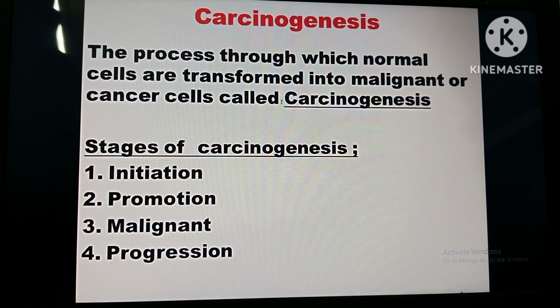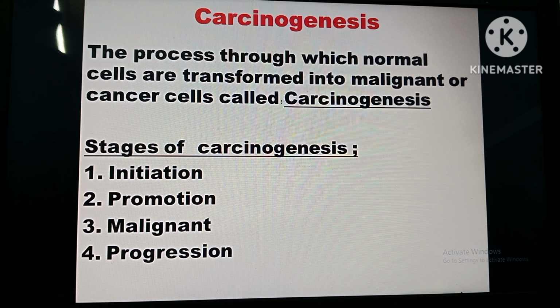In predisposing factors we already saw chemical agents, radiation, physical agents, lifestyle, certain habits, all those things. When a client is continuously exposed to a particular cancer producing agent, for example, a person working in a chemical factory who is continuously inhaling those chemicals over and over, this chemical cancer producing agent penetrates inside the body, inside the cell. The cell is made up of DNA and RNA, so it will destroy the DNA. DNA contains millions of genes.